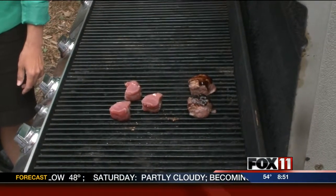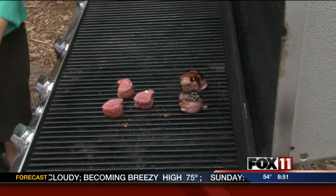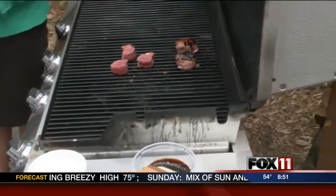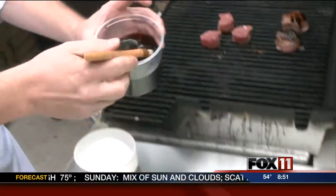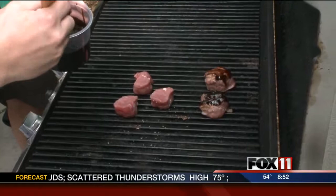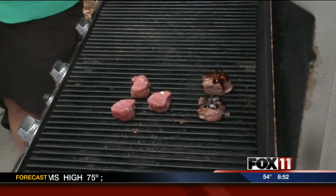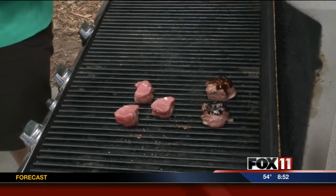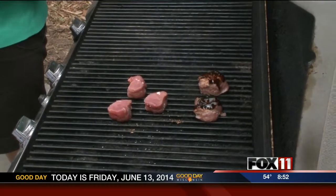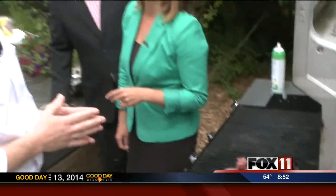I always tell people a grill — if you have a lid on it — think of it as a 500 or 600 degree oven. Things are going to cook really fast in there. The mop sauce that we're going to brush on towards the end has some molasses, some vinegar, a little bit of mustard, and we use some ale. We actually use the jigger ale, which comes from Scotland, but we feature it at Black Wolf Front, Whistling Straits, and the Horse and Plow. You can only get it at the Kohler properties.